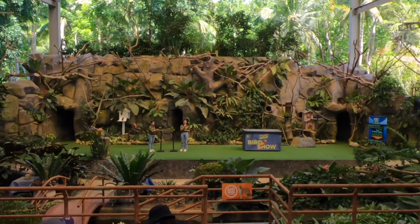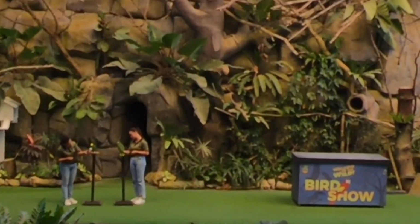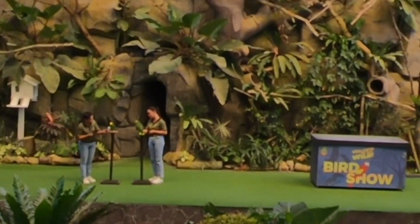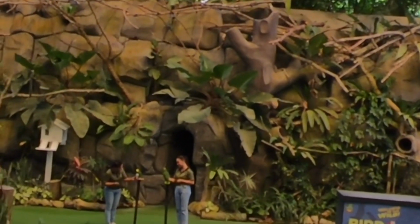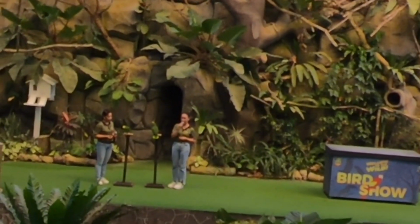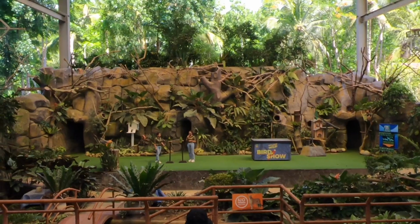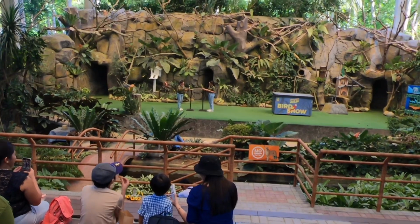Whistle. And also, Lani and Rudy love to sing, but before they sing, they need to warm up. How about the first song? Song with dance first. Who is celebrating their birthdays today or within this month? Good, hi, happy birthday, and listen carefully because Lani and Rudy will sing a happy birthday song.